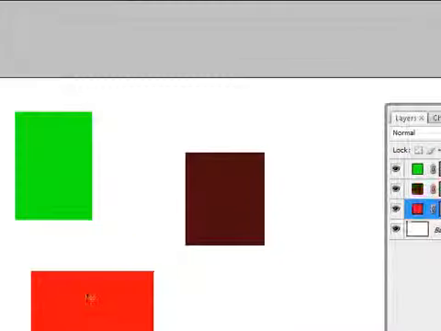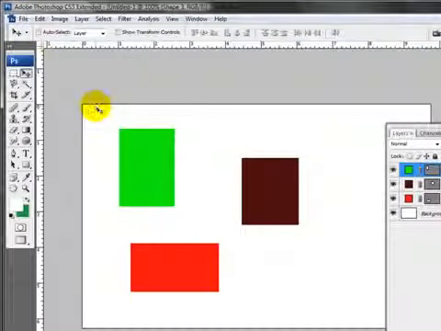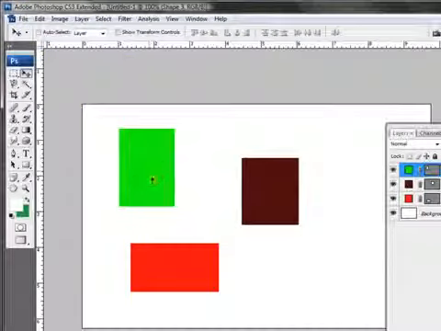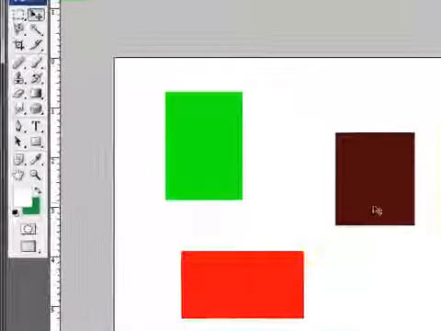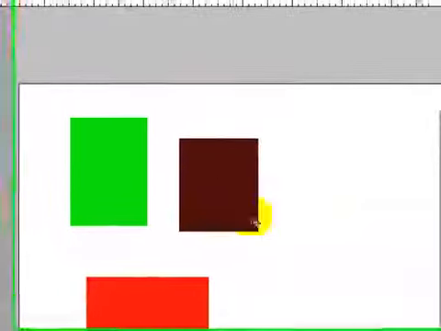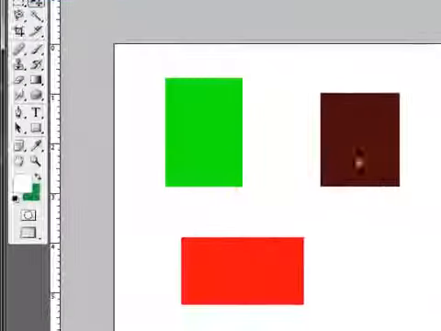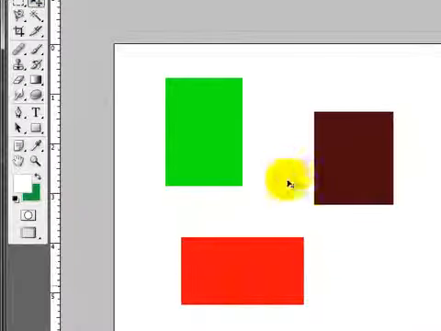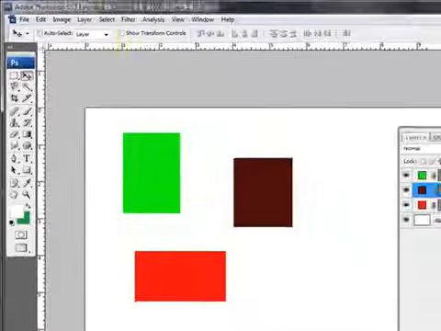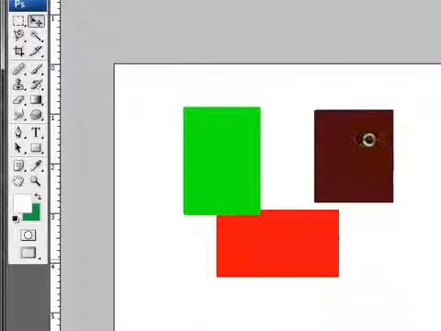Okay. Now one other thing is, if you don't have that turned on, you can use Control on your keyboard to basically do the same thing. So Control is kind of like a toggle to turn that feature on and off rapidly. So if you don't want to accidentally move things around while you're working, you can just leave that alone. But then if you decide to, rather than actually turn that button on, you can just use the Control key on your keyboard, and that will give you the same type of effect.